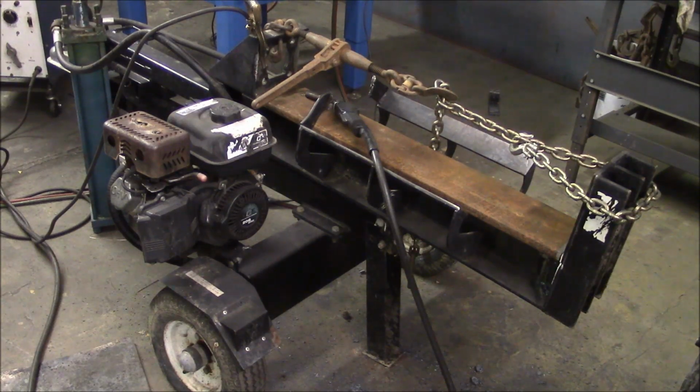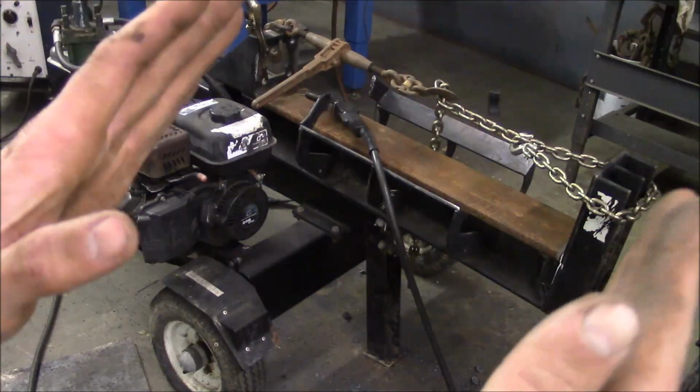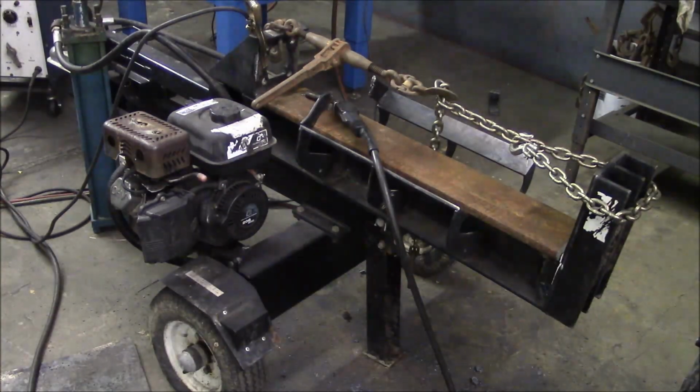Alrighty, we're all geared up for welding. So I've got the ratchet binder and a chain here, and I'm just kind of pulling the thing together, and that's taking almost all that bow out of the beam. So I'm hoping that by the time we get things nice and hot and welded, when I relax that chain, it's going to stay more or less where it is.